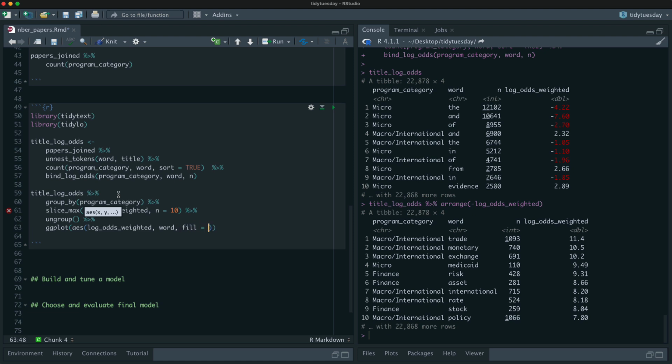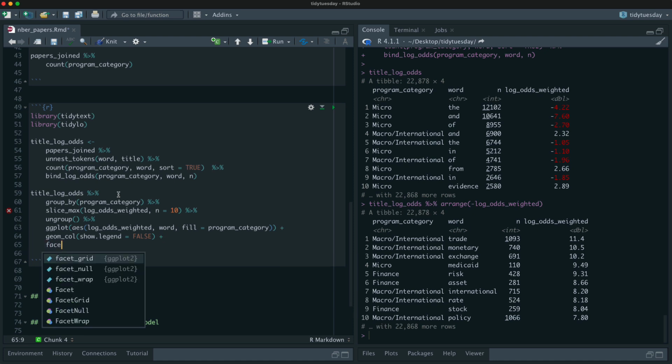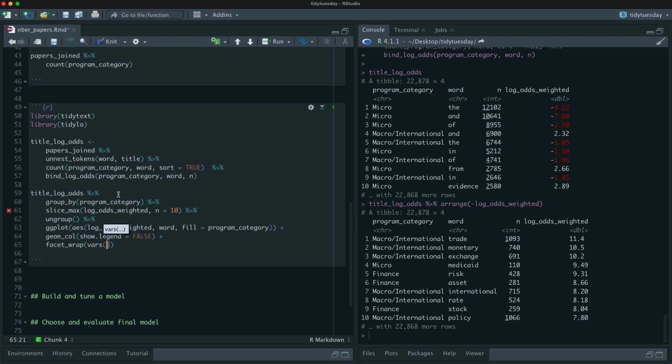Let's do fill equals program category like this. Let's make a bar plot. I don't need that legend for the color. And facet wrap. We're going to facet wrap by the program category, like this.